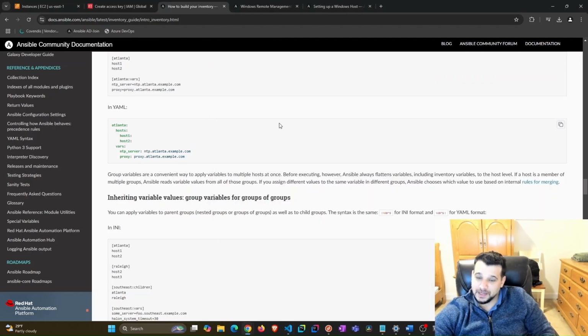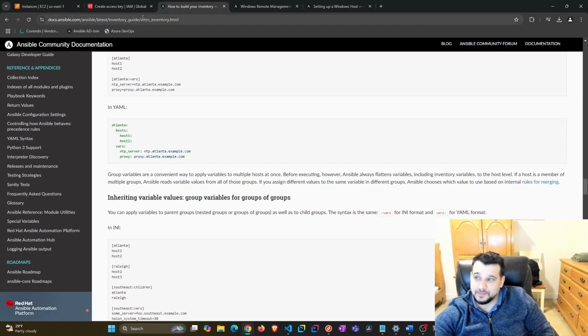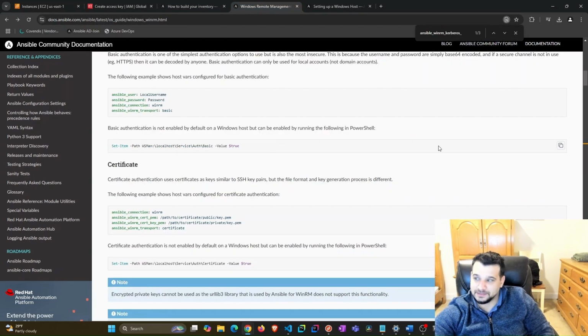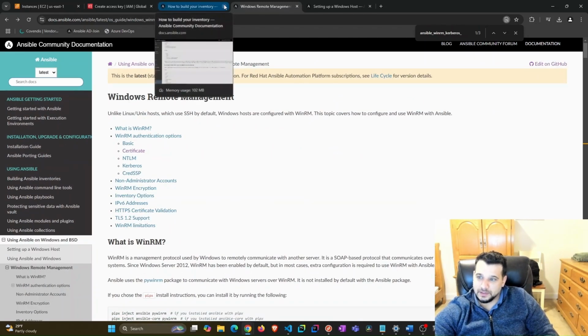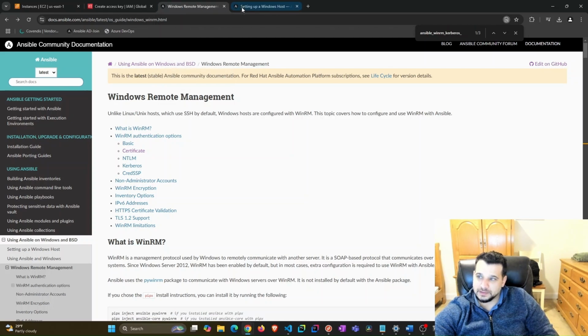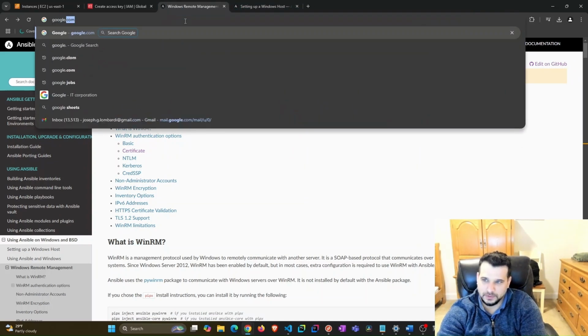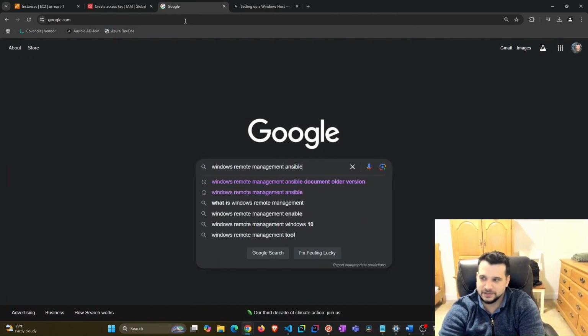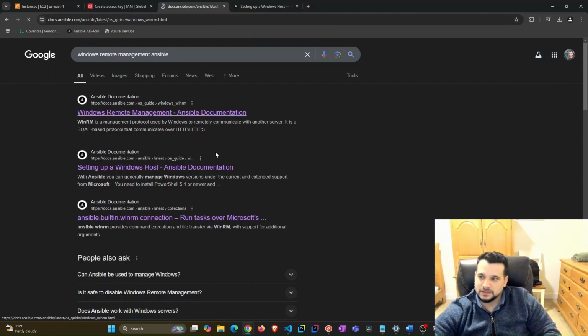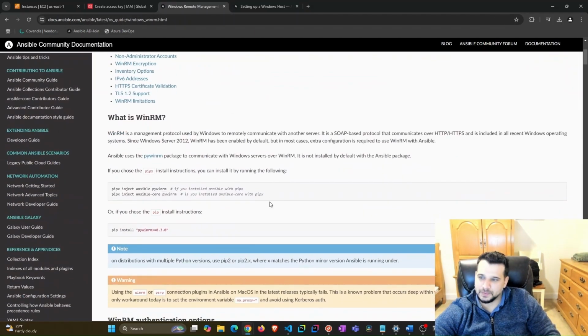Well, this is actually where the remote management page comes in handy. There is an Ansible document called Windows Remote Management. If you were to go to Google and type in Windows Remote Management Ansible, it's the first thing that shows up.